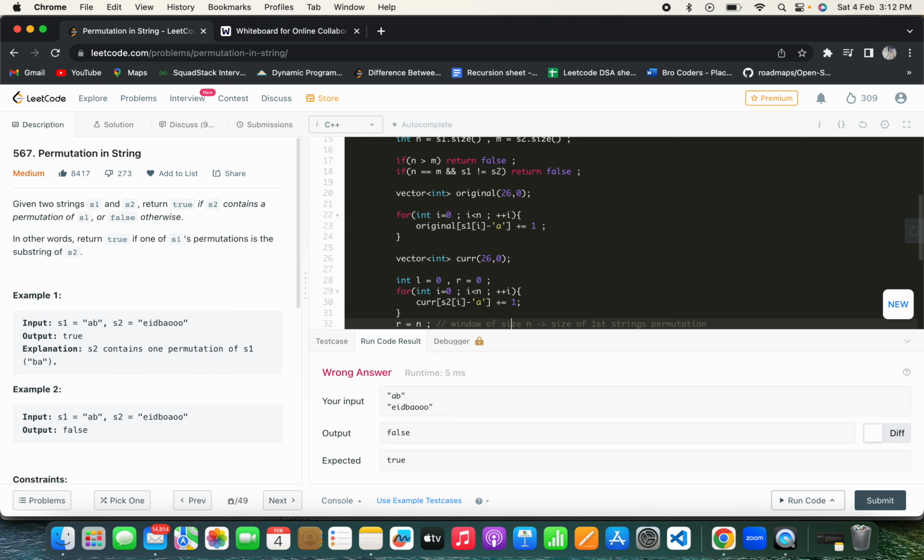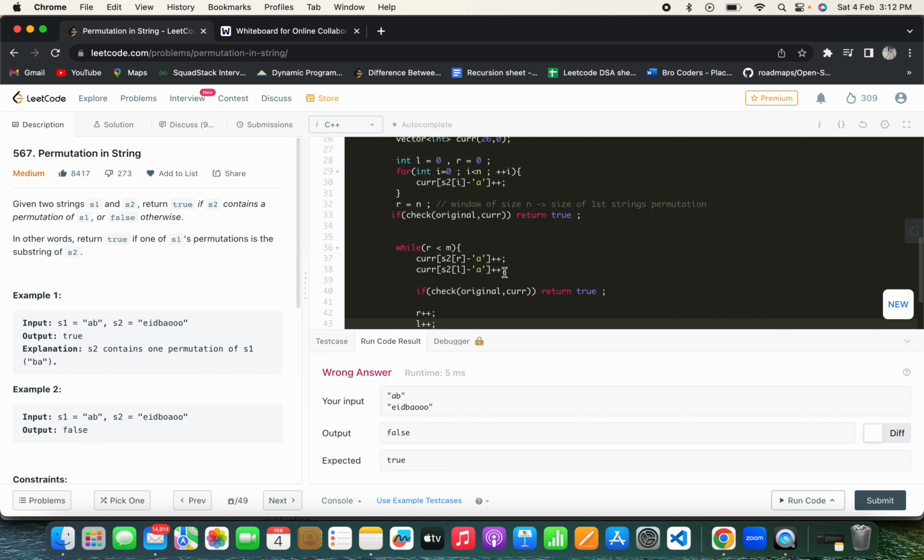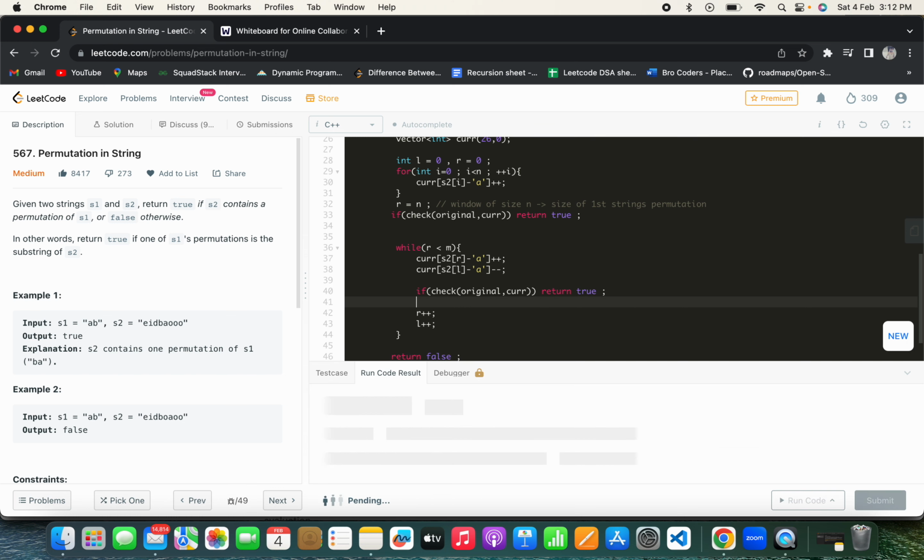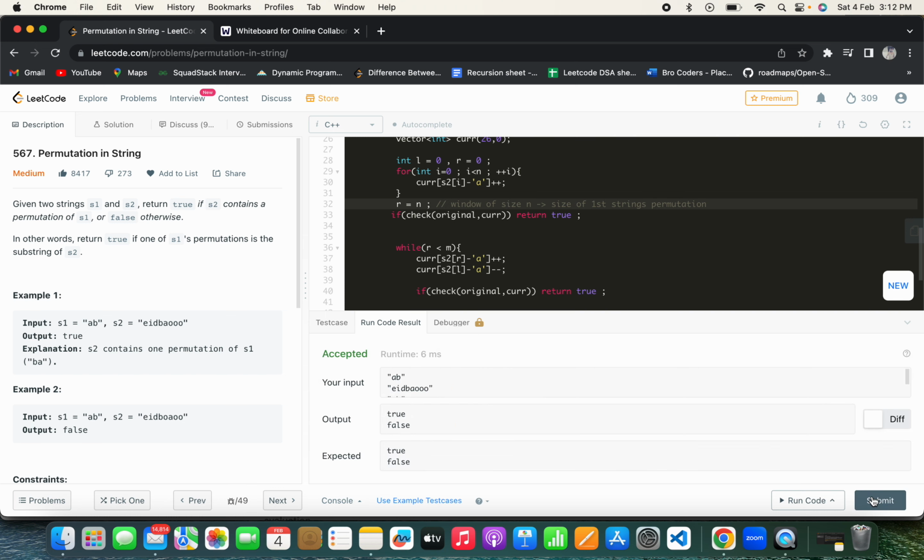Oh, why is it returning false? Oh, I get it. I made a mistake below. I had to decrement it. So now this will run. Okay, this is running fine. Both of them are running fine. Then don't try to submit this.